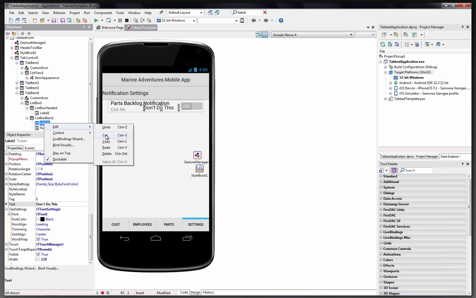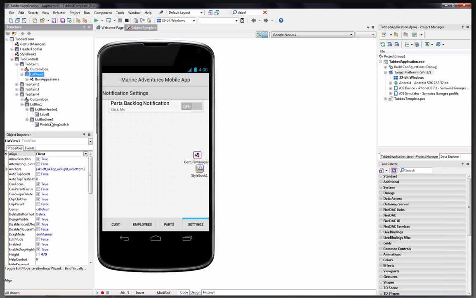The other thing is you can add items to a list box item in code. And same with the list view, you can add items in code, and the help will show you that what you should do is call the begin update method for either list box or list view if you're going to add a lot of things to it, and then have code that adds a lot of things to it, and then call end update. Then everything will show up on the screen. Because if you just call add item, they'll start flashing up there. But if you're populating a list box or a list view, better to call begin update at the beginning, end update at the end, and you'll get that Shazam appearance.